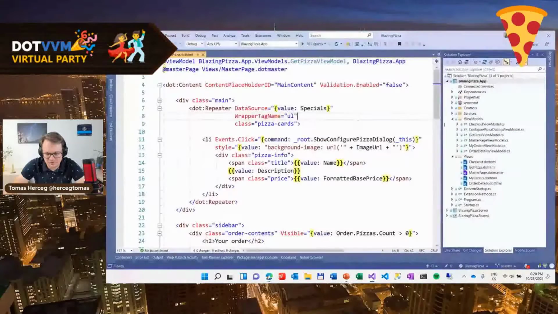So let me go to Visual Studio first. Because it's a rewrite of a Blazor application, it actually has 2 parts. It has the client part, which is this Blazing Pizza app project, and it has the server part, which contains the API for the application. Because in Blazor, the application runs in the browser, they need to have the API which would provide the data to the application. In DotVVM, this is not necessary, because the view models are running on the server, so they can access the database directly. They don't need to communicate through some API.